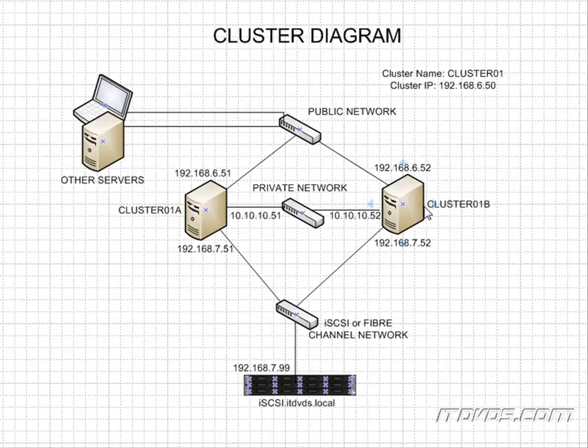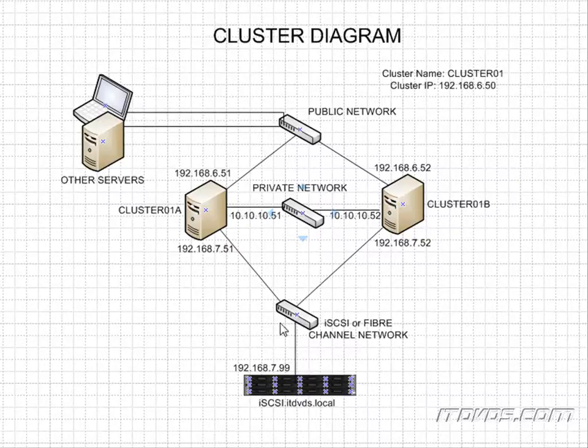That's the real advantage. And the third network is going to be either an iSCSI or fiber channel network. If it's an iSCSI network, this is going to be an Ethernet network. And by the way, both the private network and public network are Ethernet as well. And sometimes in a two-node cluster for the private network, we just use a crossover cable that directly connects your cluster 01A to your cluster 01B, so that completely eliminates a need for a switch. But if you have more nodes than two, you're going to need a switch to connect all your nodes to for your private network. But it is an Ethernet switch.